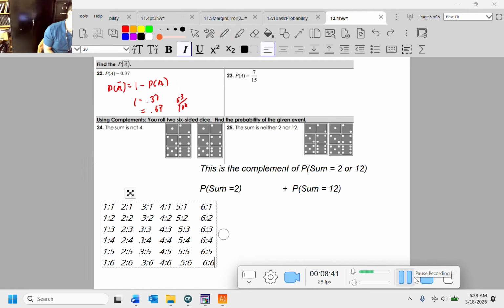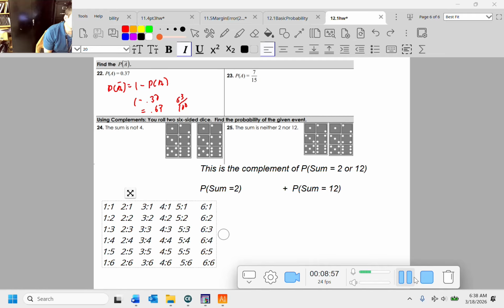So I paused it so you guys could see the sample space. And the reality is you should probably spend some time and write down the sample space instead of just taking credit for it and doing absolutely no work. But you're not going to because you're lazy. That's the reality of it.